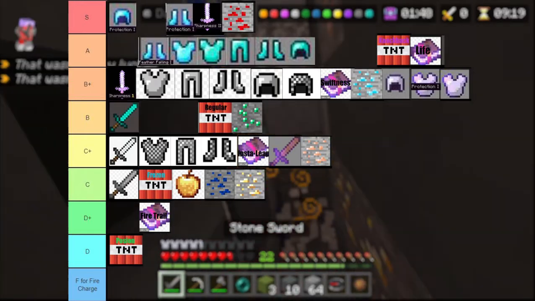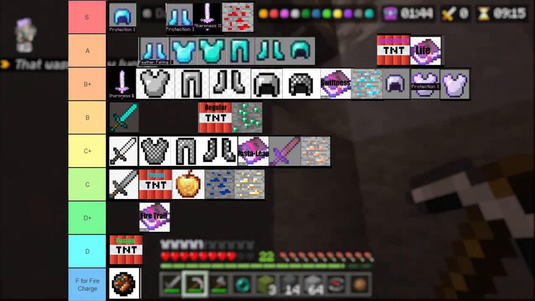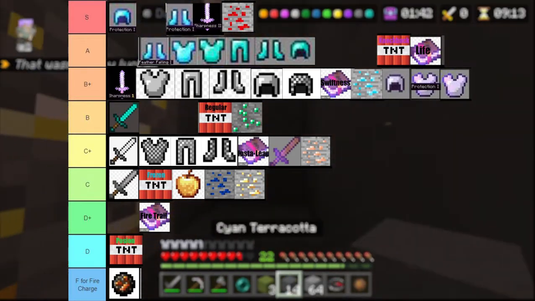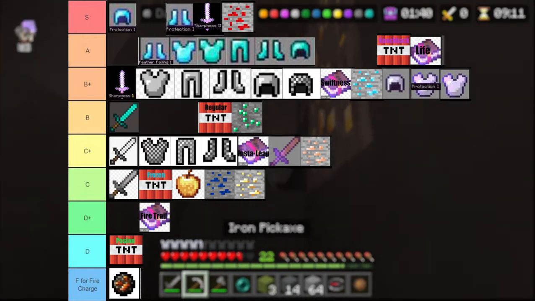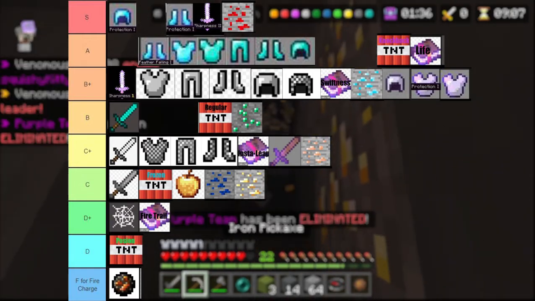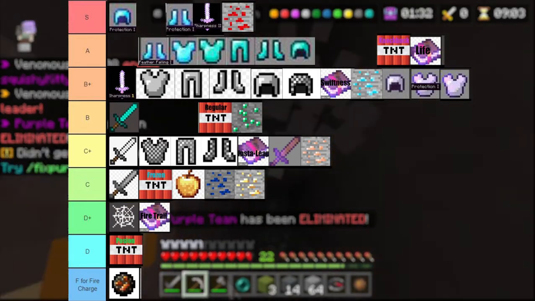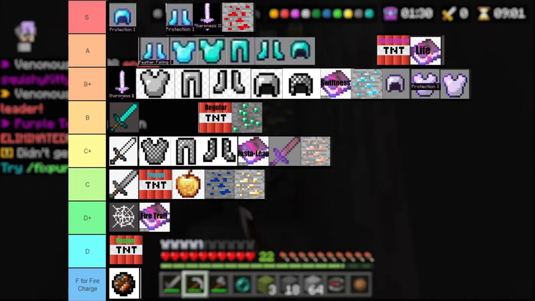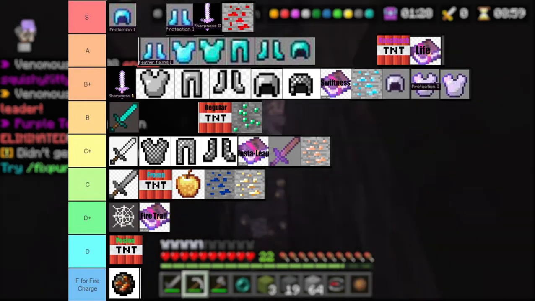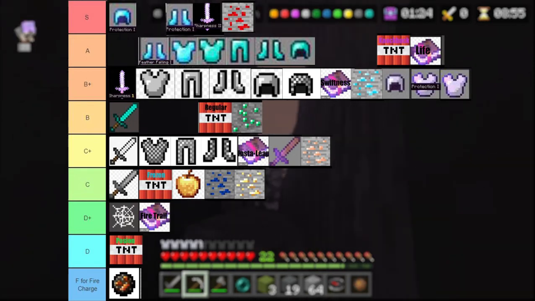D plus tier, we have the cobweb. It's kind of good for a trap, maybe. You could use it to run away, which is kind of good for that. You could web someone, and they have to break it. That's why it's in D plus tier, next to fire trail. Then we're going down low. F for fire charge. Yeah, it's going in F tier.